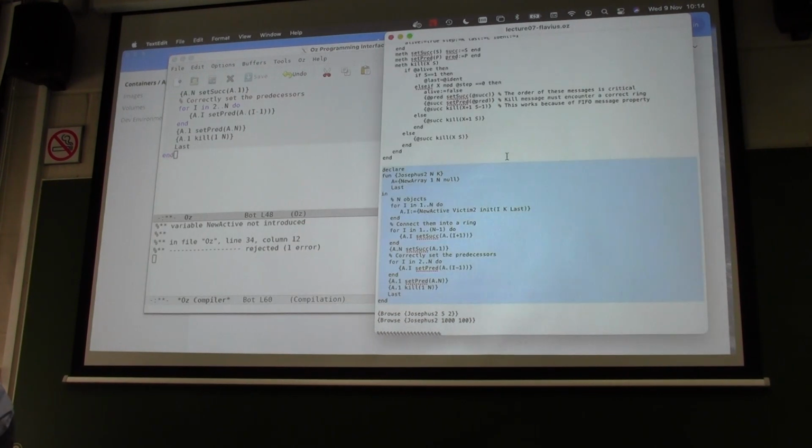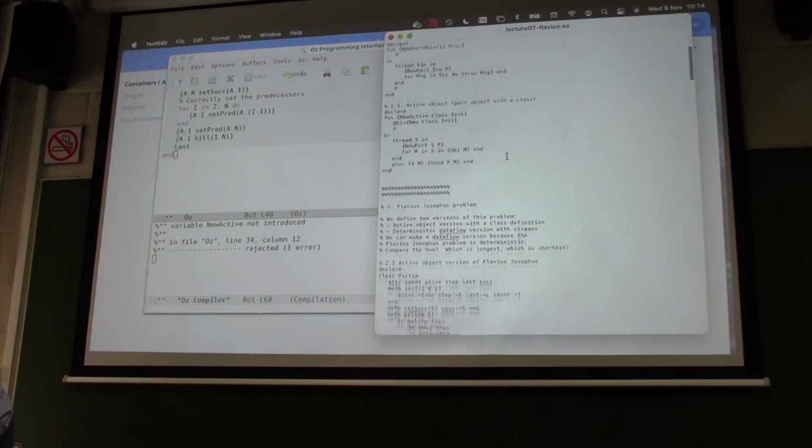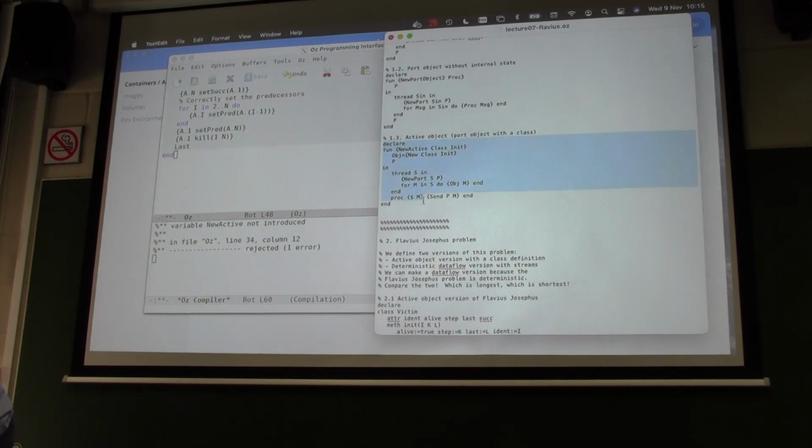Variable new active, of course, I have to define this one first, the abstraction.